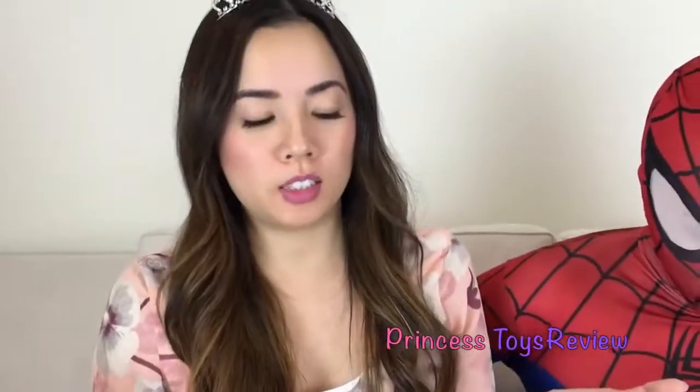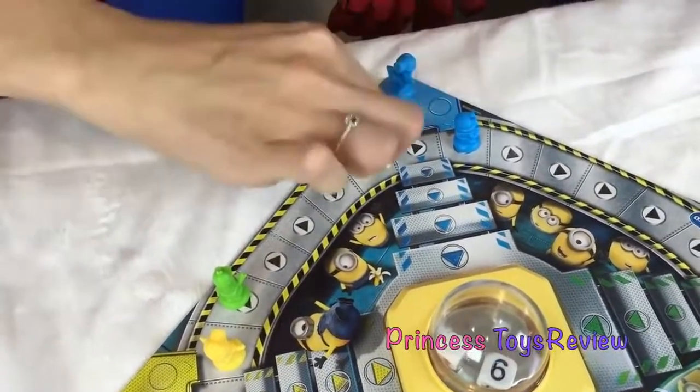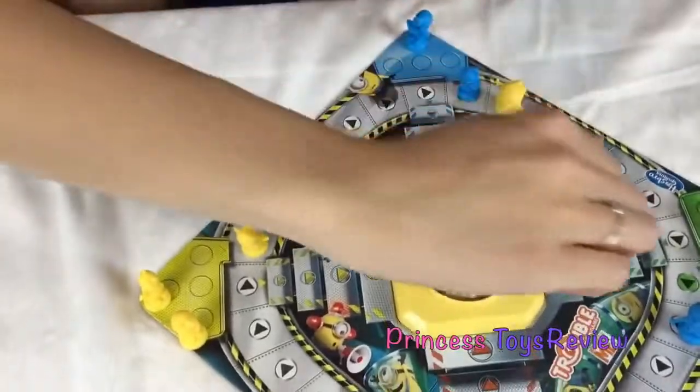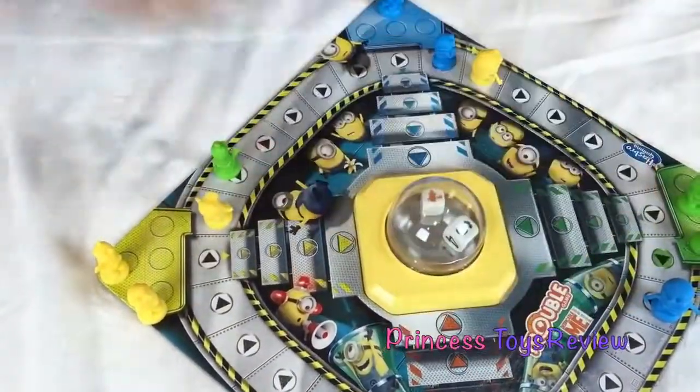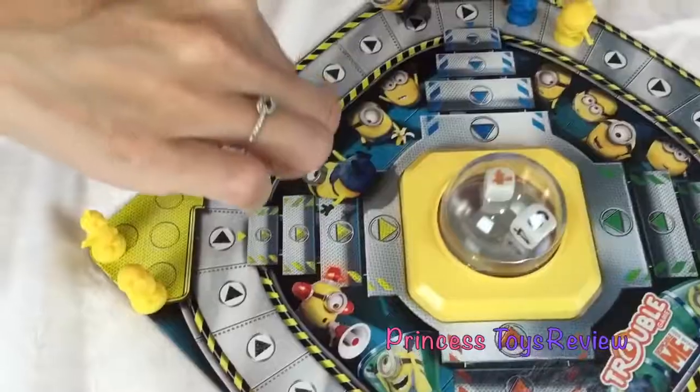Another number 6. I'm gonna move him 6 spaces. 1, 2, 3, 4, 5, 6. And then I get to go again. What? I got 6 and Siren Bob. Hand it over. Why are you always so lucky? Thank you.